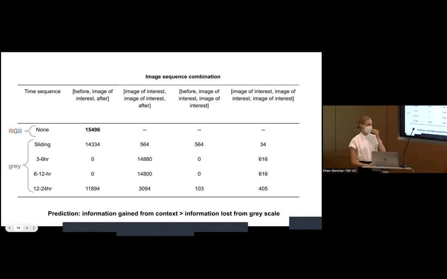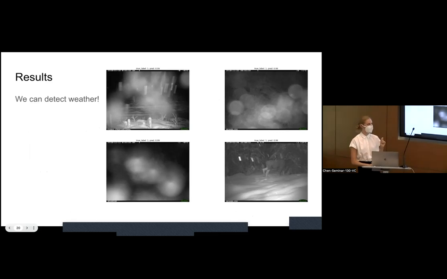My initial prediction was that for the images where we're just presenting the image on its own, all of that would just be in the RGB, so I presented it with all three channels. But in order to keep the same model architecture for those time categories, I had to substitute the color channels with those three images, so I lost the color information in those time categories. My prediction was that since weather is often triggering the infrared sensor in the camera anyway, and those images tend to appear grayscale, maybe that wouldn't really matter, and we would get more information from the time context as opposed to presenting everything in color. But we will see in a couple of slides that there's maybe some discrepancy there.